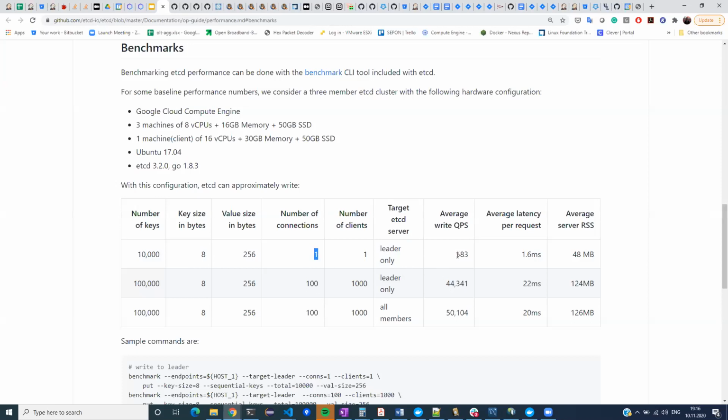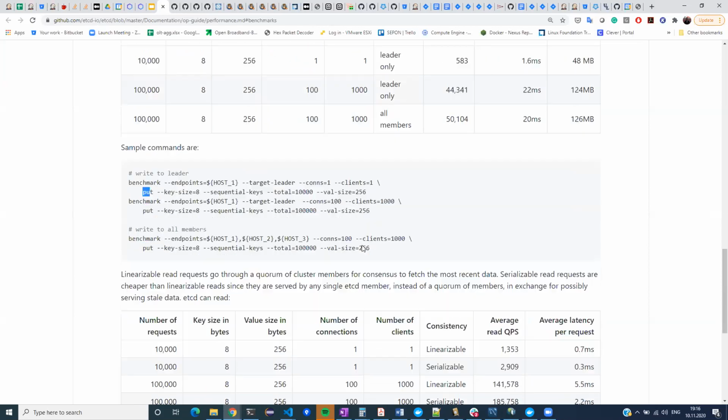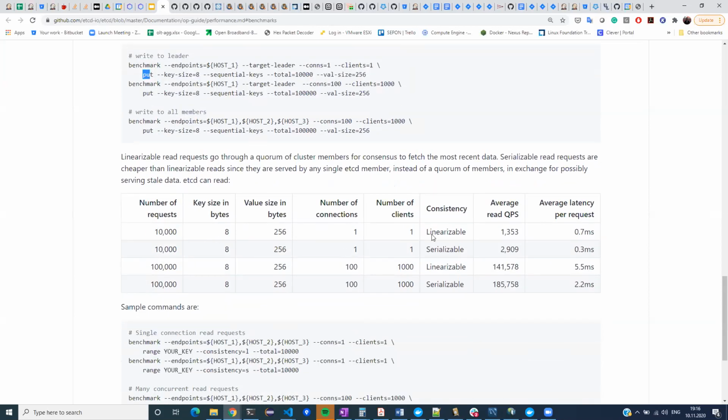So the write QPS, I think QPS equals RPS, is more than 500. This is for writes, yes. And the read performance is more than 1000 QPS with one connection. So I am not close.